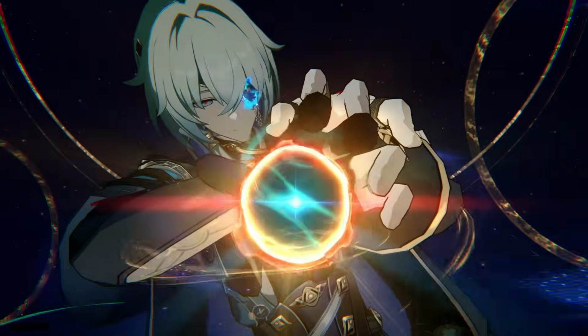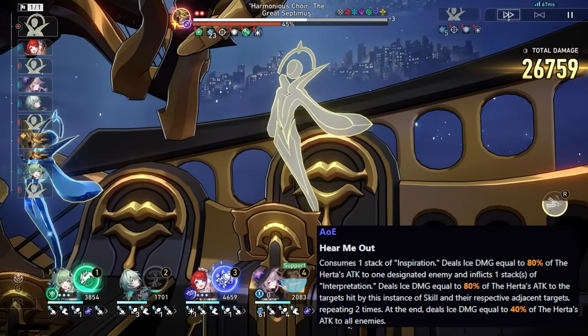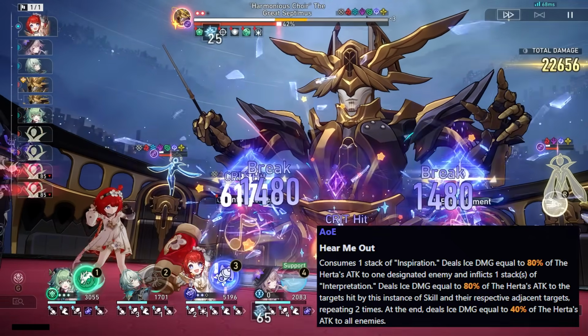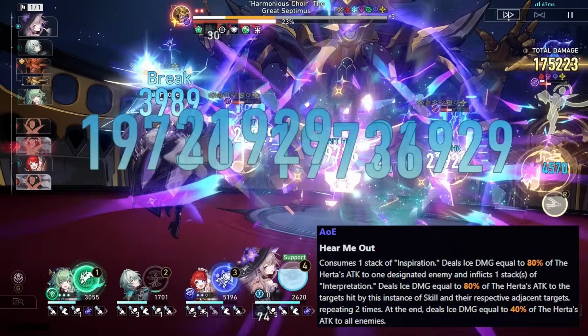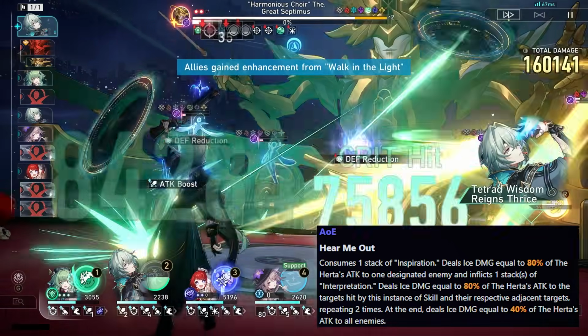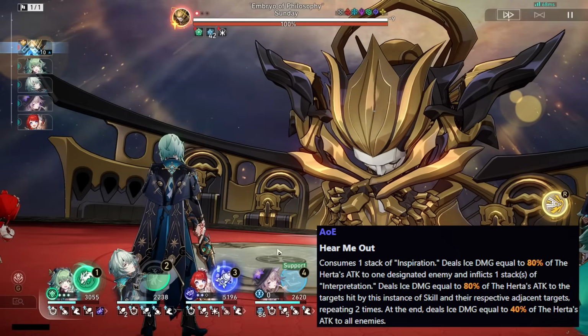And what that enhanced skill does is consume a stack of inspiration, deals ice damage equal to 80% of the Herta's attack to a designated enemy, and inflicts 1 stack of interpretation. Deals ice damage equal to 80% of the Herta's attack to enemies hit by this instance of skill and the respective adjacent targets, repeating 2 times. And at the very end, deals ice damage equal to 40% of the Herta's attack to all enemies.